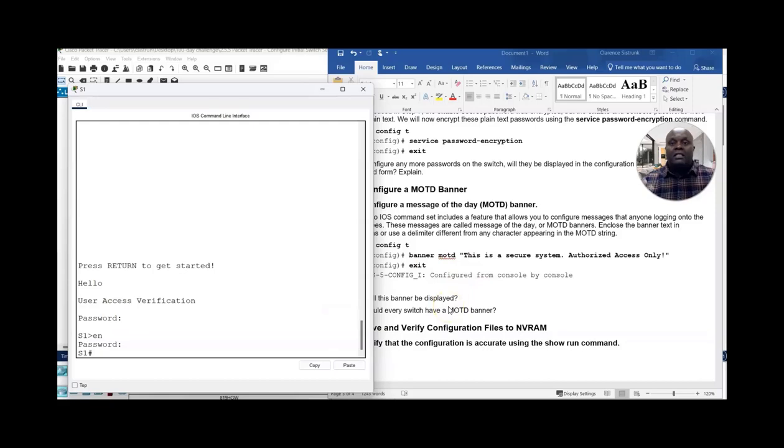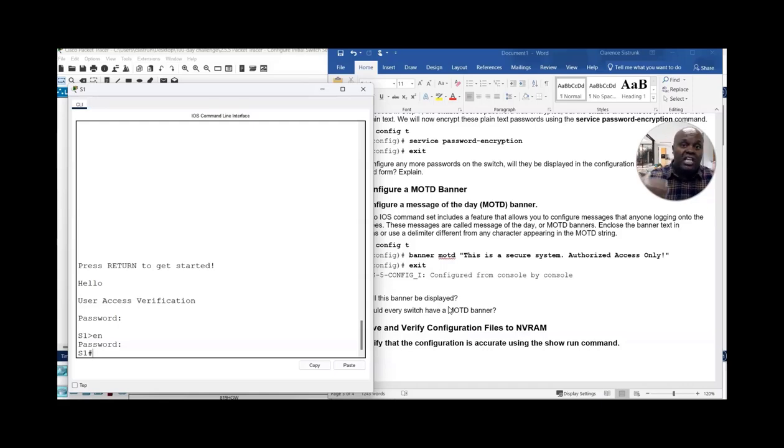Now, there's a lot of things that we can do. We can put timers on these passwords. So if a person is letting it sit static for a while, it'll just jump back to, hey, you got to put your password in. We can do a lot of stuff, but this is the basics of passwords. This is not something that we would actually do in the industry. This is just teaching you how to put passwords in there.